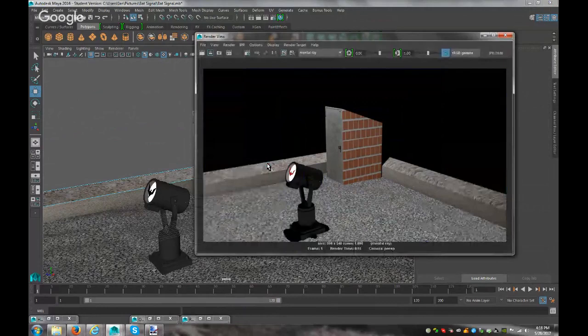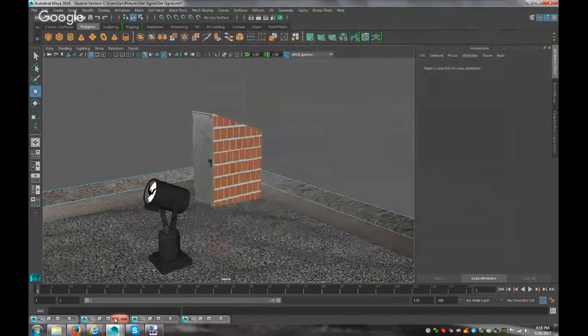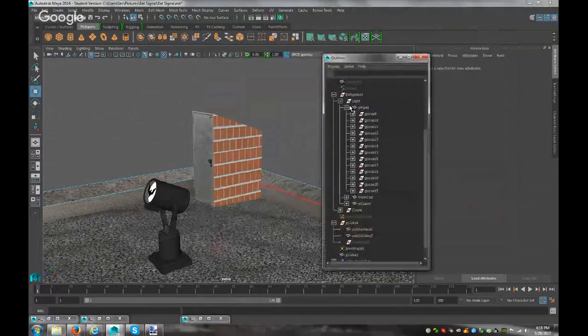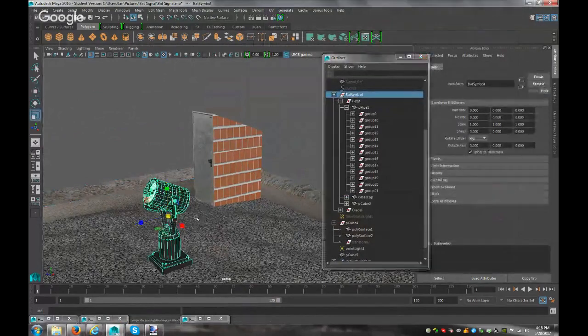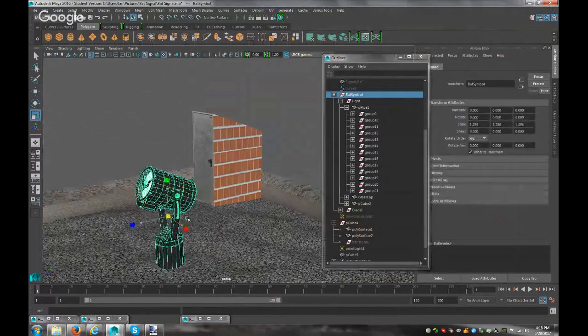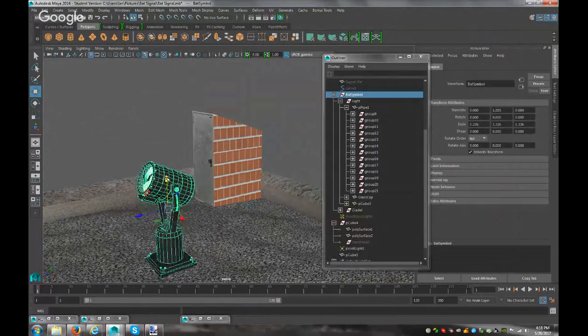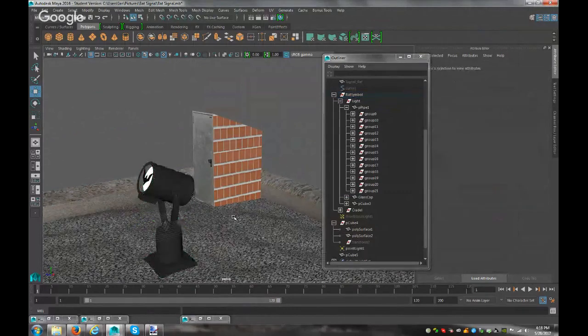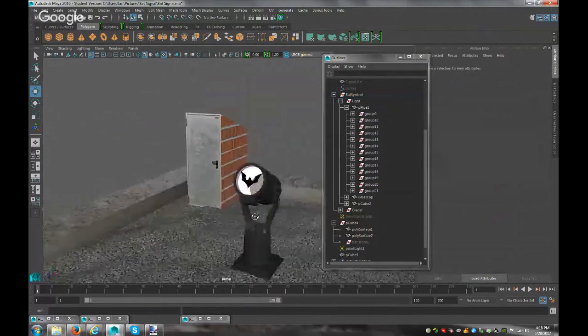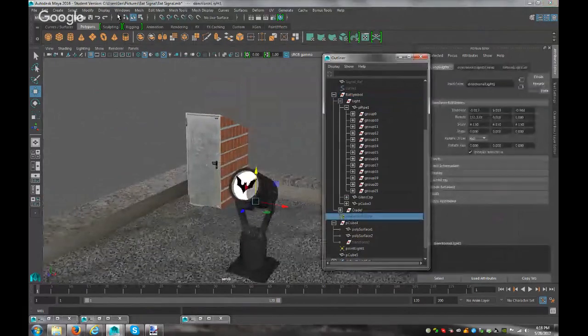Yeah, the signal looks too tiny in that way. So now I need to scale up the signal. Scale it up. Scale it up. That looks better. Where did my directional light go?